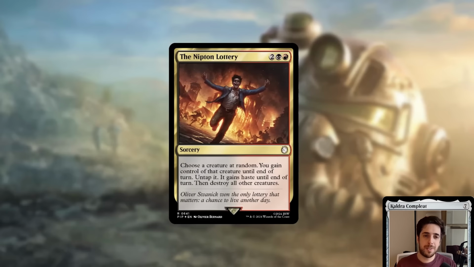Next, we've got the Nipton Lottery. This is a 4-mana Rakdos sorcery that says choose a creature at random. You gain control of that creature until end of turn, untap it, it gains haste until end of turn, then destroy all other creatures.